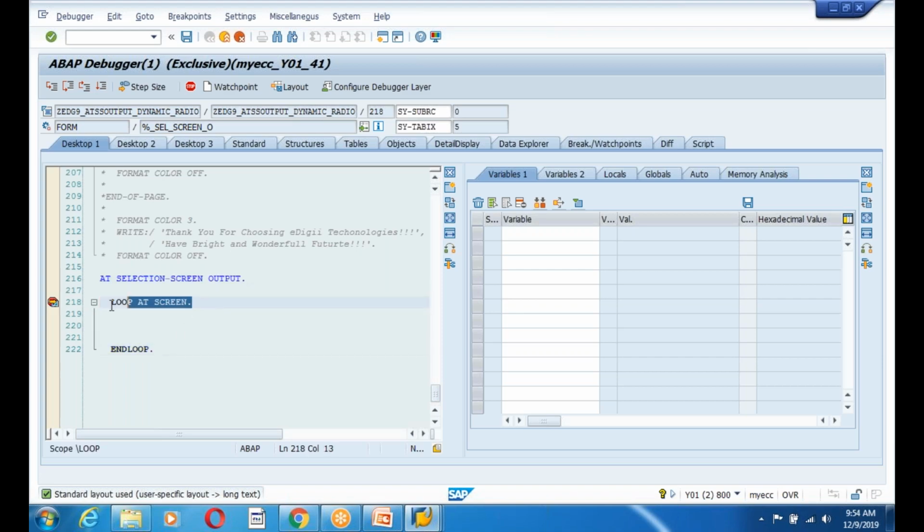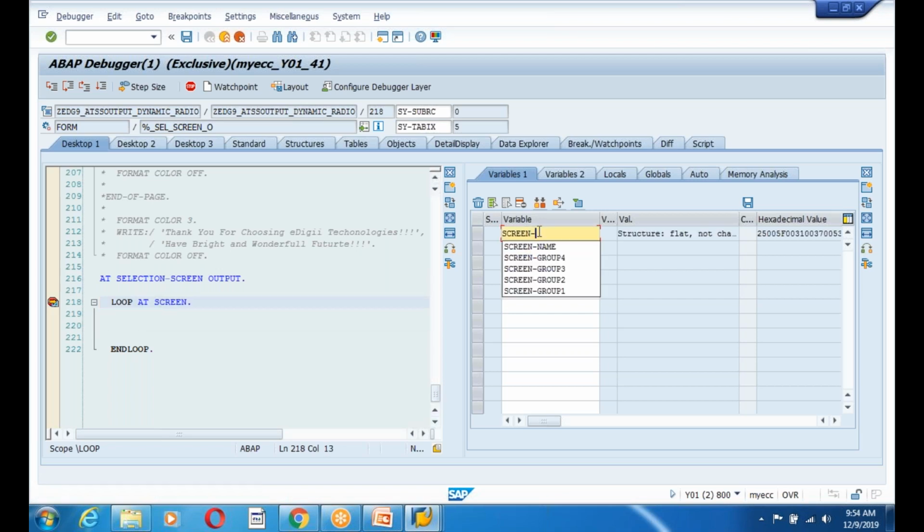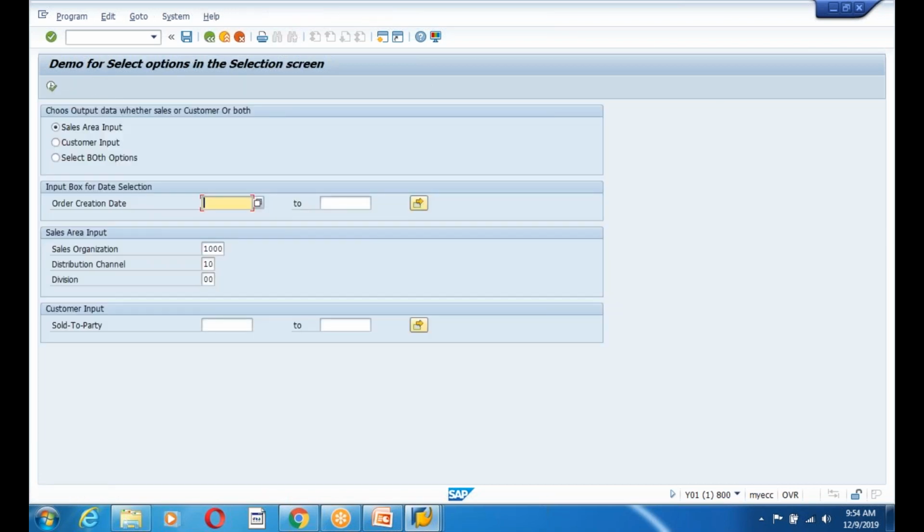So now what you need to do is, screen, again take a name, and first block is this. It should loop, guys, sorry.